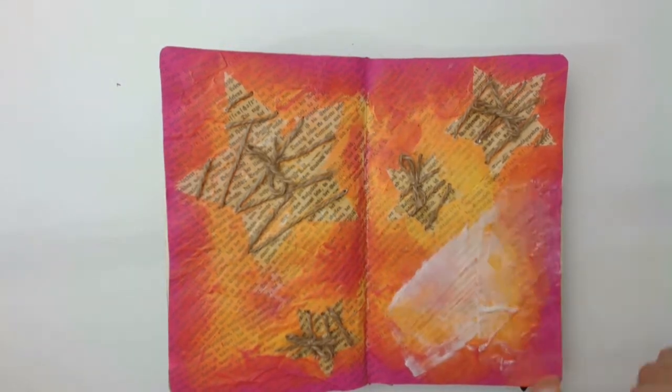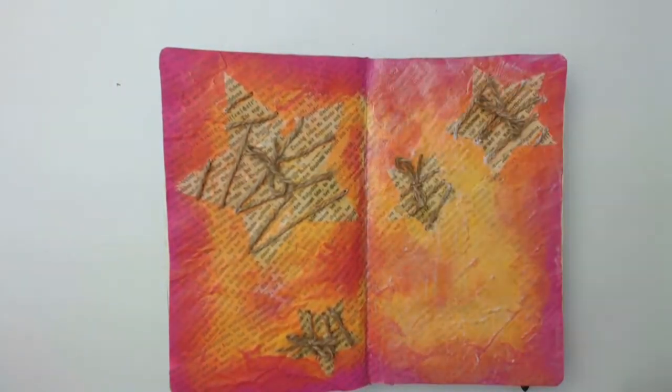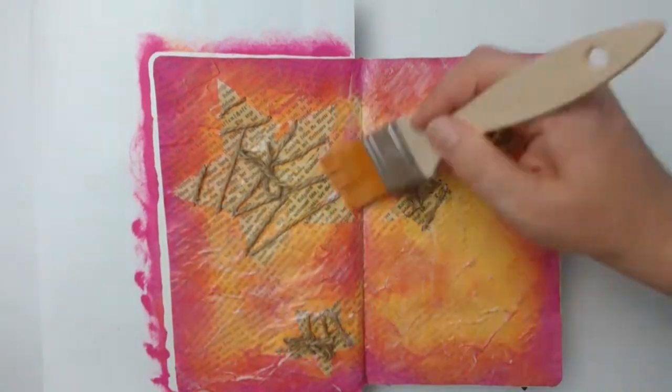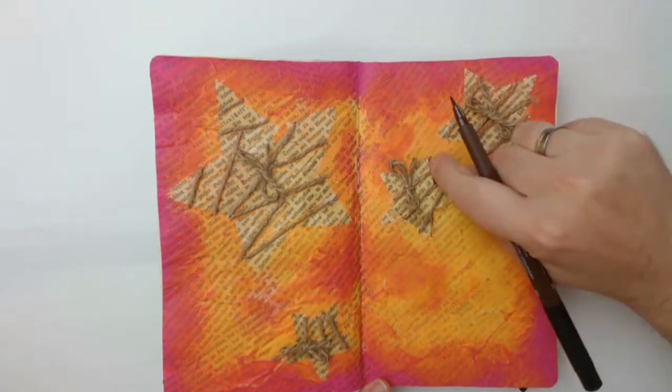Afterwards, I'm covering the whole page with matte medium gel. By this, I'm sealing the page and creating a surface on which I can better work with my markers afterwards. And then I'm outlining the stars with the markers and give them some dimension by shading and blending the color.